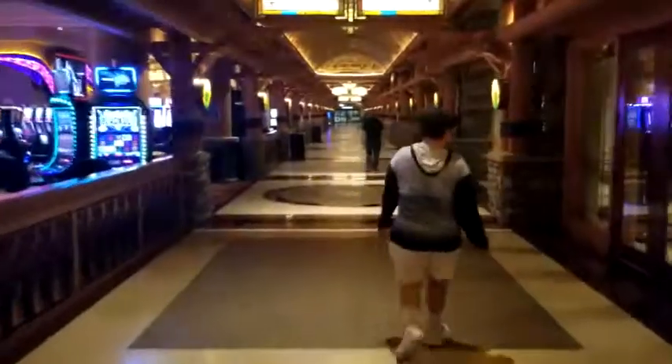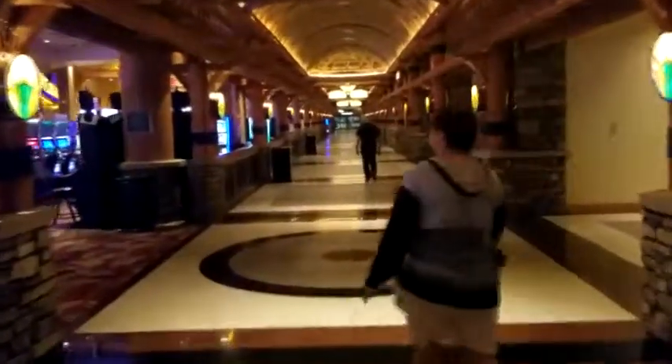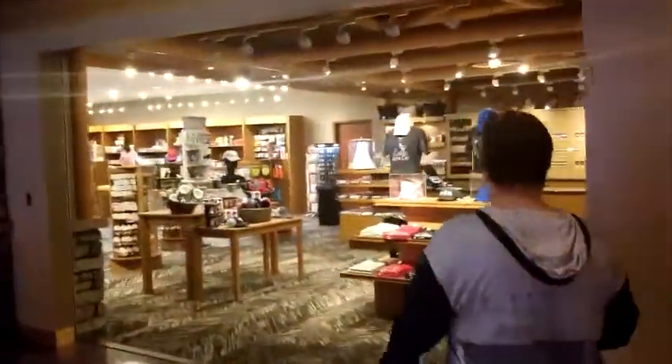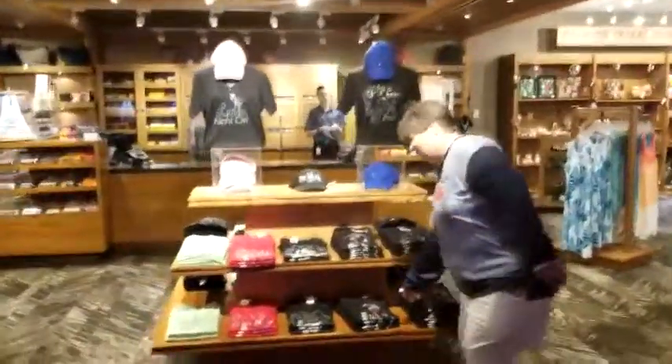If you're self-parking, the entrances at the end of this concourse is where you would come in. And then to your right when you first come in is the buffet, which is always a go-to place for me and Michelle. You've got to know where the buffet is. This is the gift shop that Michelle loves — this is like her favorite thing. I love the buffet, she loves the gift shop.